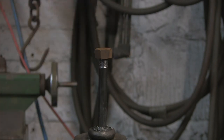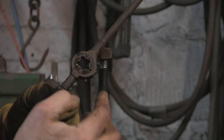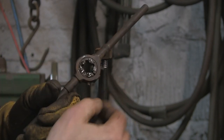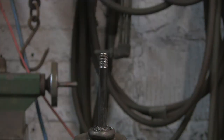It starts and it's gone tight. So either the thread wants adjusting, so you can do that with these. You undo the outside or the middle one, and do up the outside too. It squeezes it up a little bit more, so it can just take a little bit more thread off.